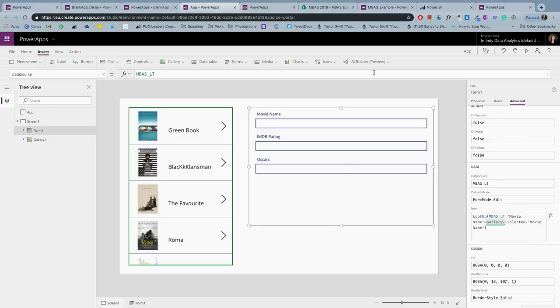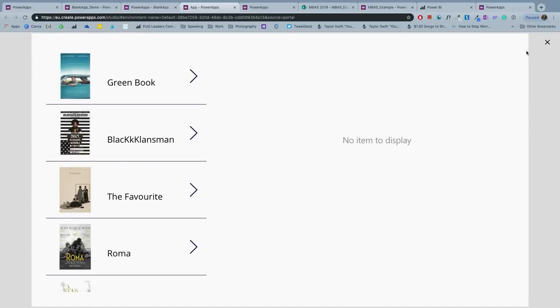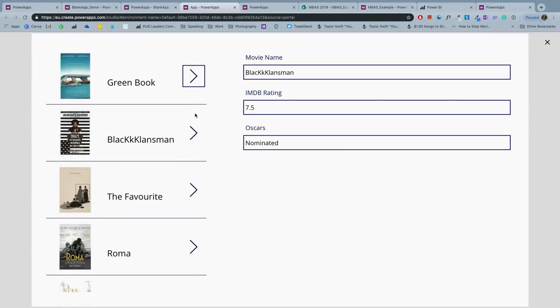Yeah, there you go. So now when I choose an item from the gallery, you can see it's filtering, and my edit pane is filtering based on that one. But now I can go and change the ratings. But again, I need to tell it to change that particular item.